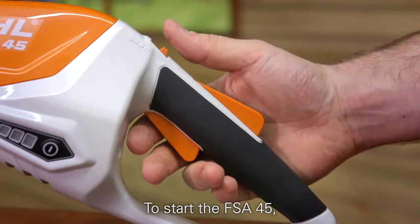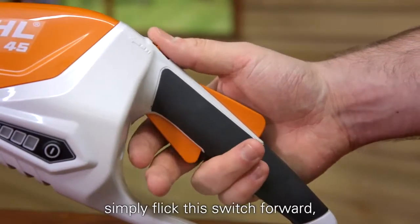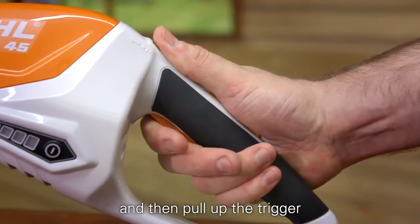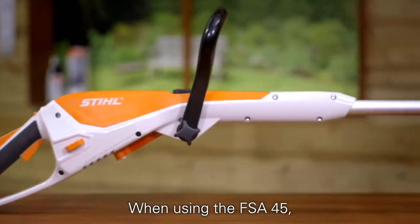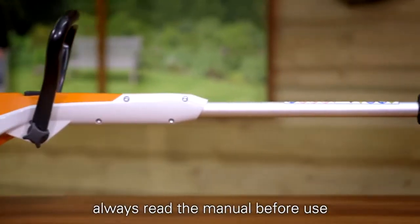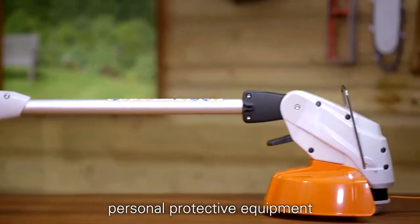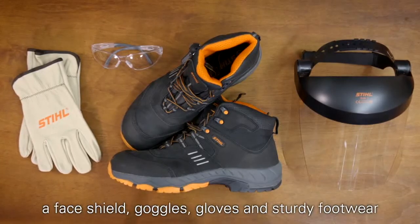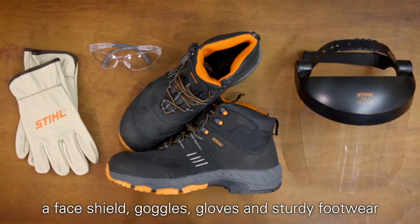To start the FSA 45, simply flick this switch forward, make sure your hand covers the trigger interlock and then pull up the trigger. When using the FSA 45, always read the manual before use and make sure you wear the correct personal protective equipment. With a grass trimmer, you should be wearing snug-fitting clothes, a face shield, goggles, gloves and sturdy footwear.